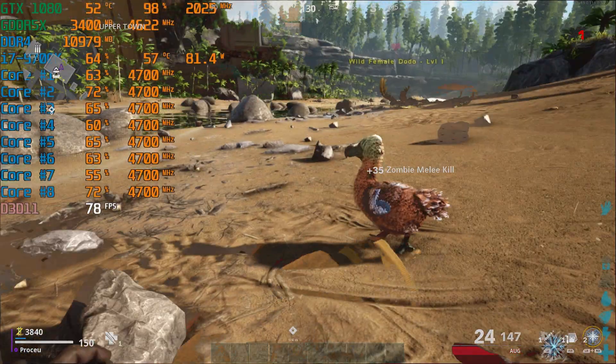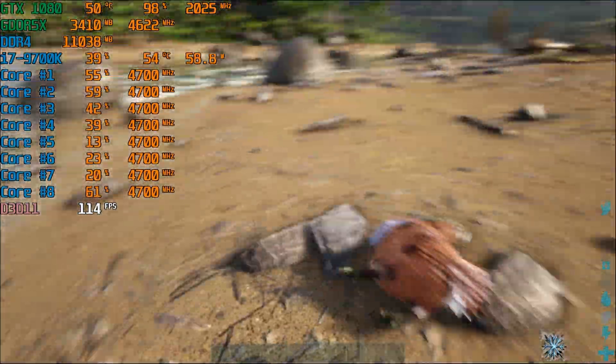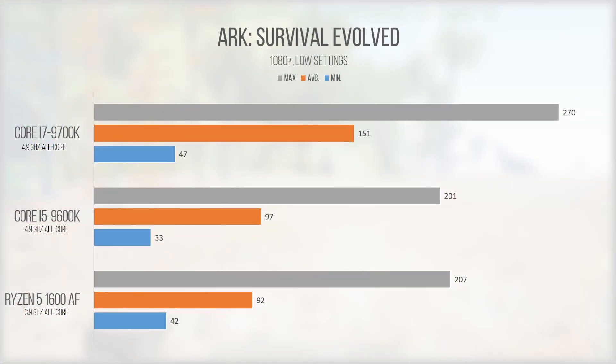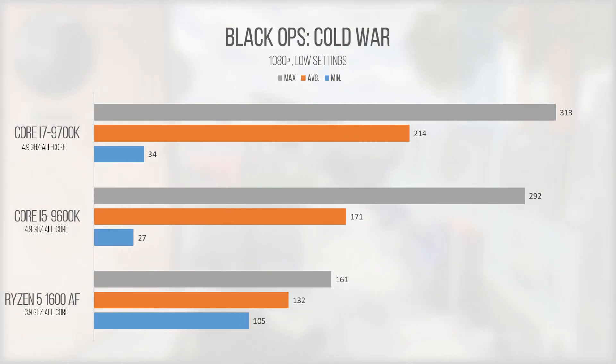In terms of the games we tested, the i7 overall performed exceptionally well and was actually bottlenecked by our GTX 1080 on several occasions. Starting with some of the rougher performance, probably the worst was ARK Survival Evolved. The i7-9700K in this game was underutilized until we lowered every setting to its lowest value, restarted the game, and were greeted with a nuclear disaster of visuals. Either way, we finally pulled some benchmarking from it, and although performance fell short in several areas, the game was overall very playable. Black Ops Cold War also performed relatively poorly until graphics settings were dropped, but once set to low the game was beyond playable, and I enjoyed the 1980s vibes at 144Hz-plus gameplay.